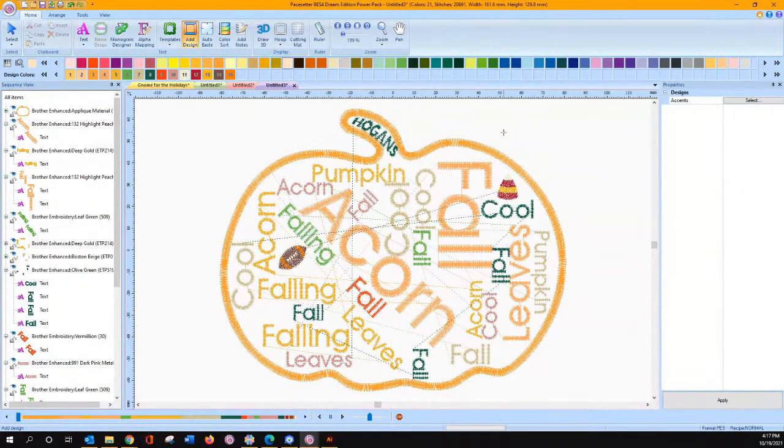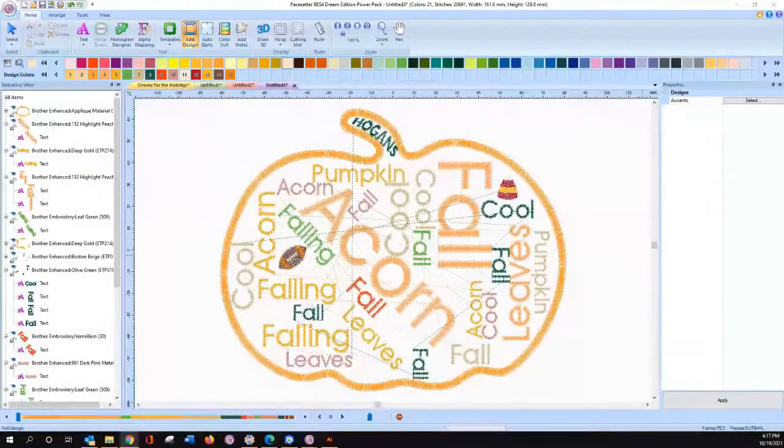Play and make it your own. Really, the limit to it — I consider it, when it's in the word collage menu, kind of a template. A starting point. Then what can I do with it? What can I make this? How can I make this more special than what the software automatically did for me? What the software did was great, but being able to expand on that is something that's a lot of fun as well. You do want to choose the size in the word collage menu before you start doing it.